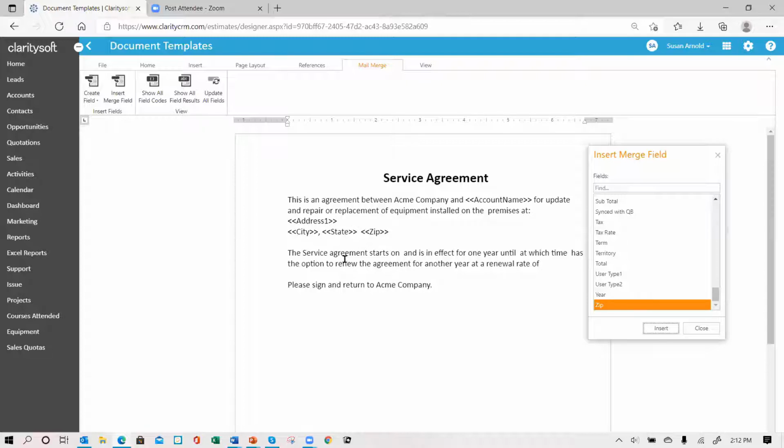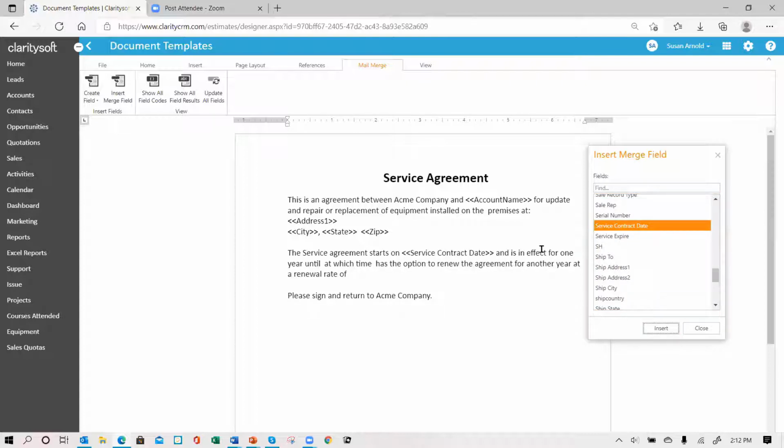Then I have a sentence here, the service agreement starts on, and what I want to put in here is the service contract date. Insert that there, and is in effect for 1 year until service expire. Okay. And then they have the option to renew the agreement at a renewal rate of, and I have my renewal rate.